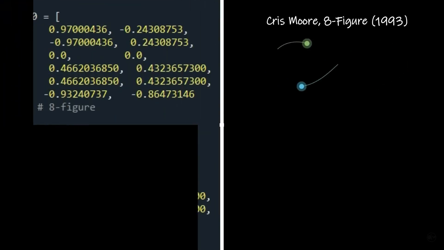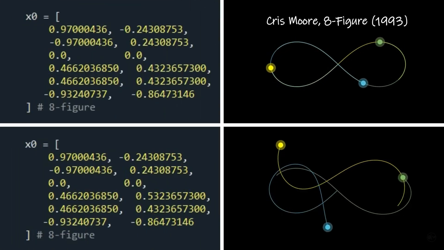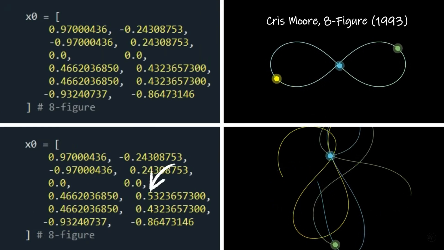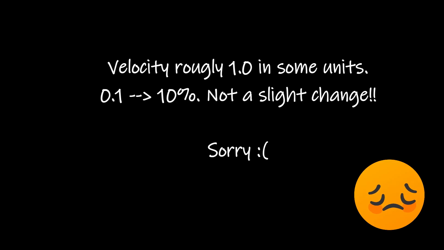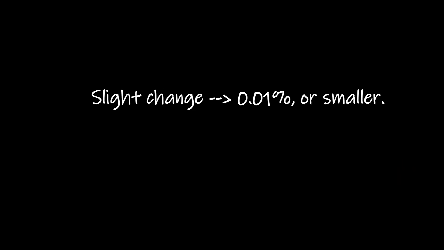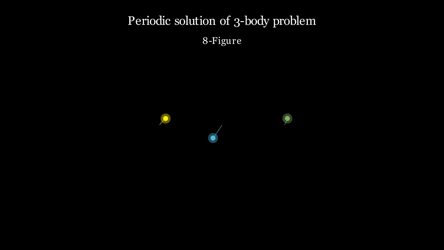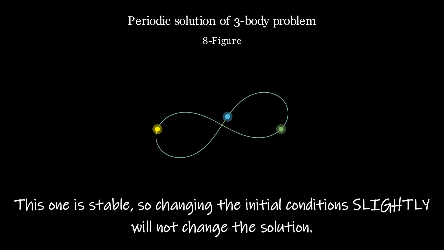The mistake I'm referring to was in a part of the video where I tried to demonstrate sensitivity to initial conditions by changing one of the velocity components by 0.1 and calling it a slight change. But that's actually not a slight change at all. If the velocities are roughly one in magnitude, then a change of 0.1 amounts to a 10% difference, which is quite significant. As Al Buuli pointed out, a truly slight change would be something more like 0.001% or even smaller. I also realized afterward that using the figure 8 solution to demonstrate sensitivity to initial conditions wasn't the best choice. That particular solution is known to be unusually stable for a three-body system. So I want to fix that now.